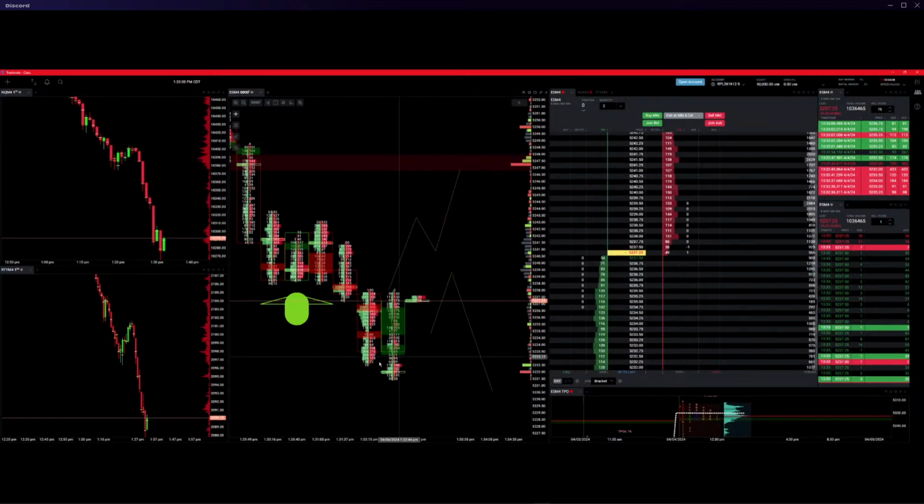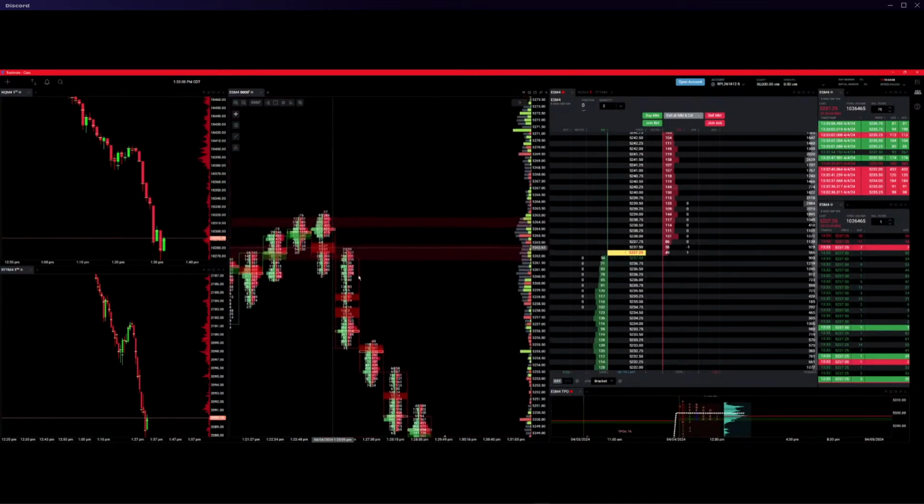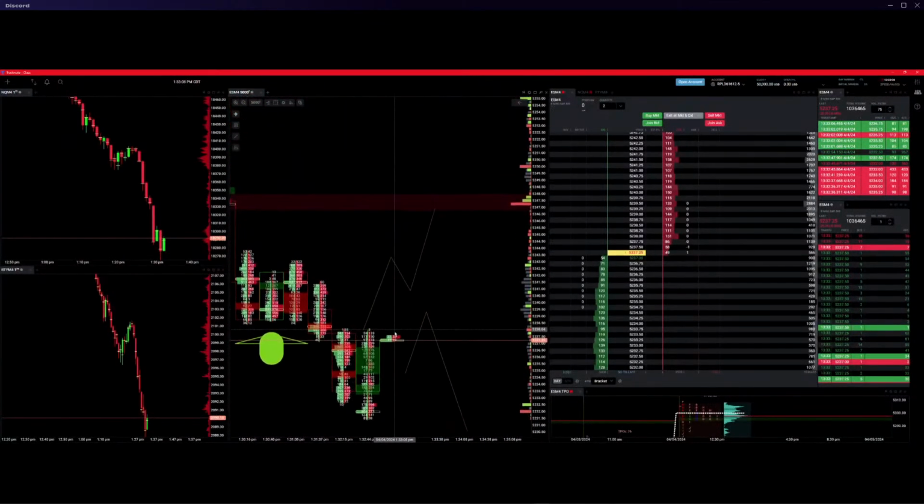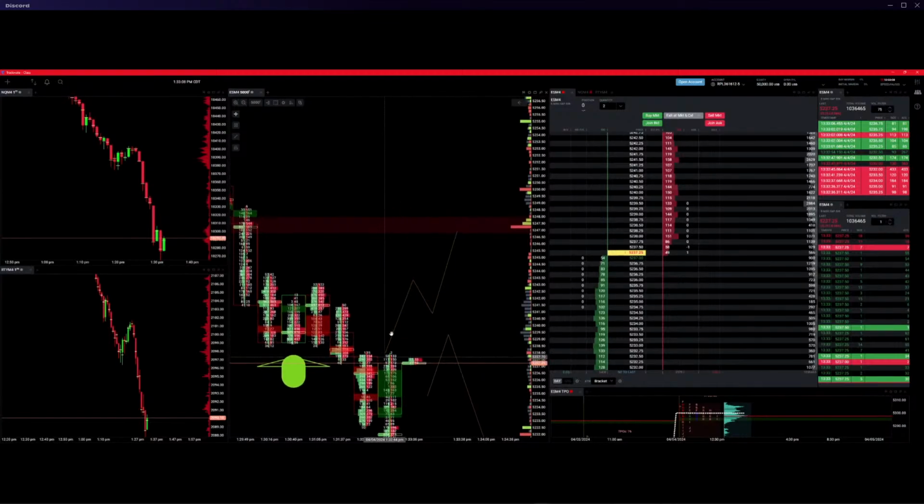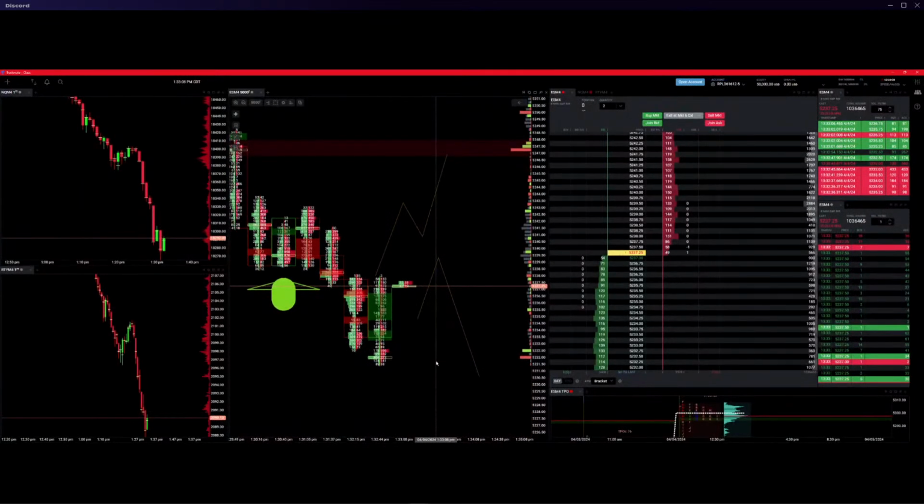If people have questions like why I think this looks different, please ask away. But once again, very similar to up here, we now have an area where there is potential for a long side scalp. That's fine and makes sense. But there's also potential to stay with trend and not have the trade counter trend and still look for this lower high short and then a range break below.